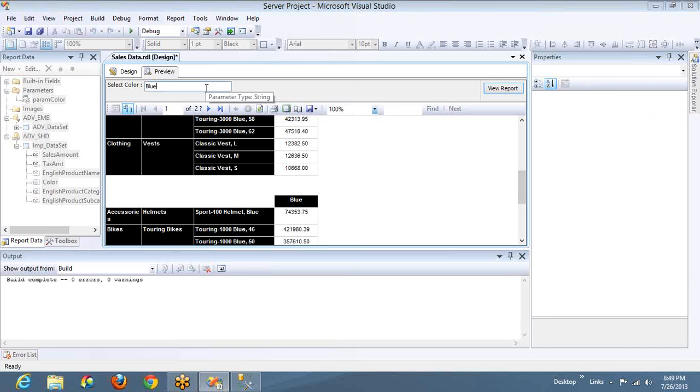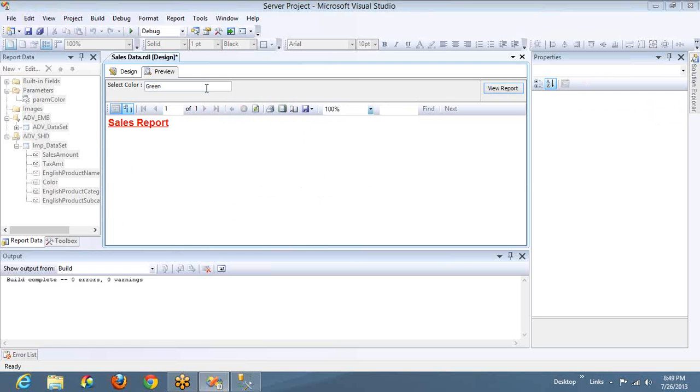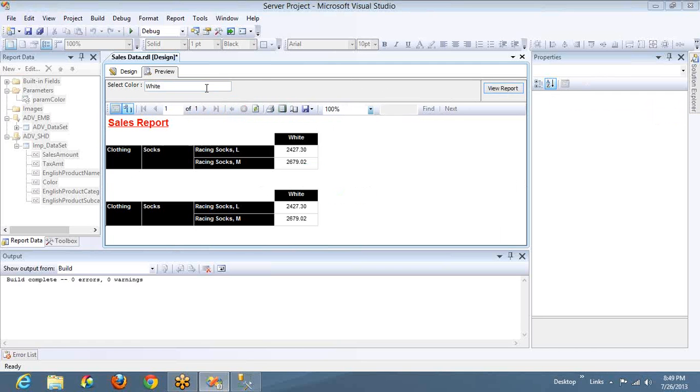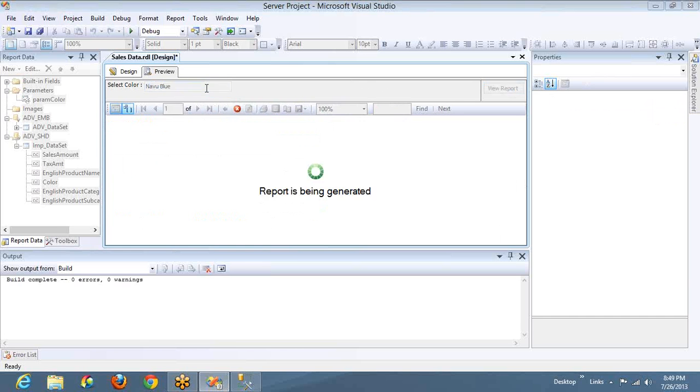Let's say you have given it for color, and the user doesn't know which color products are available. If he gives green and it is not returning data, and if he gives white and it returns some data, or some other color like navy blue, he will try with different colors, right?